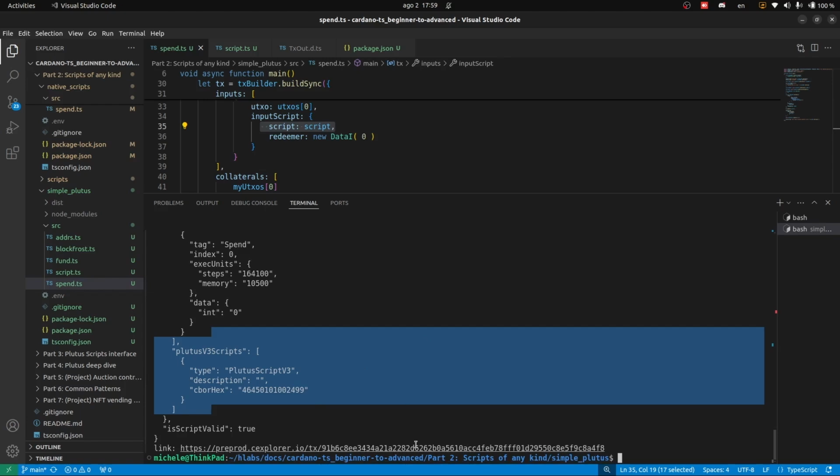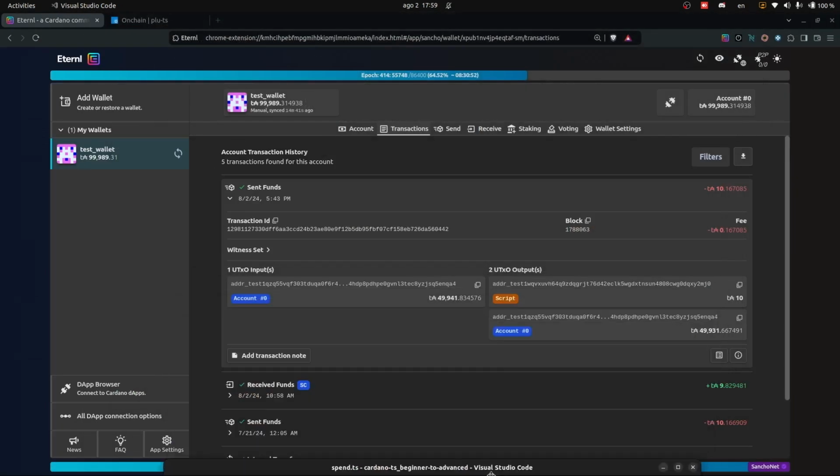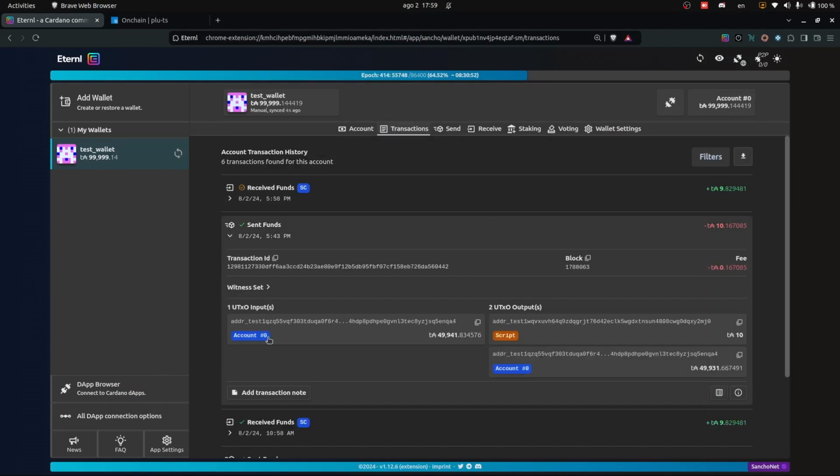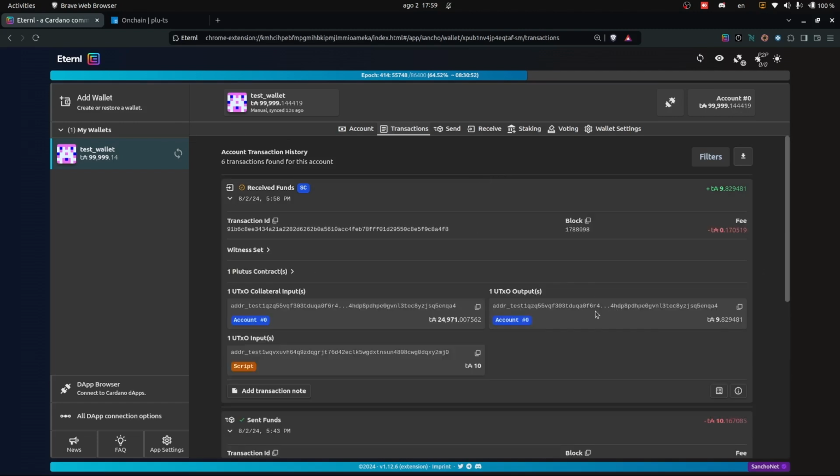And we see that we have our transaction submitted. You can check it on Eternl. And yes, we see that this is the transaction that we sent a moment ago, minus 10 ADA plus the fee. And this is the transaction that we just submitted literally a few seconds ago, where we have our collateral, the input from the script, as we saw in the JSON, and 9.8 ADA, which are the 10 ADA minus the fee, going back to our address. And in fact, Eternl is also telling us that this transaction resulted in us getting 9.8 ADA more.